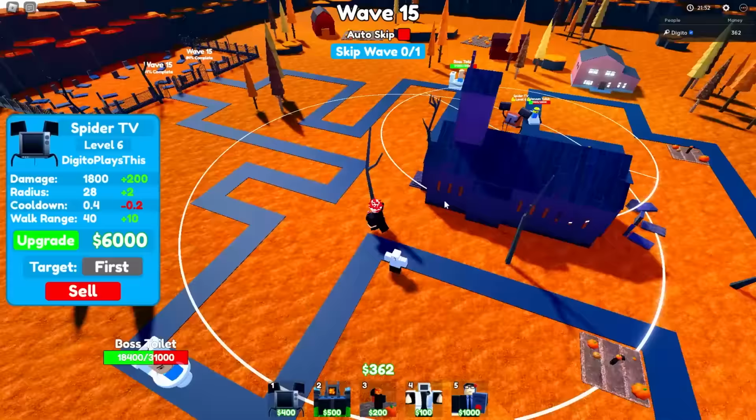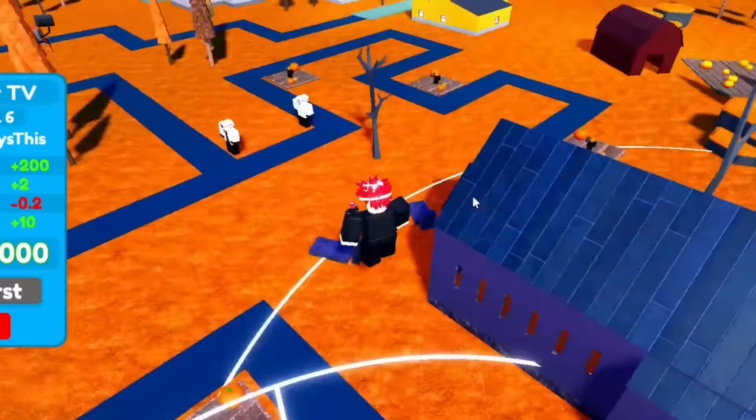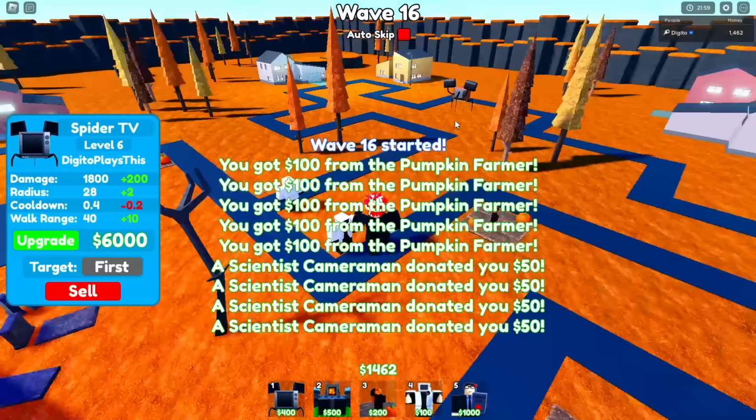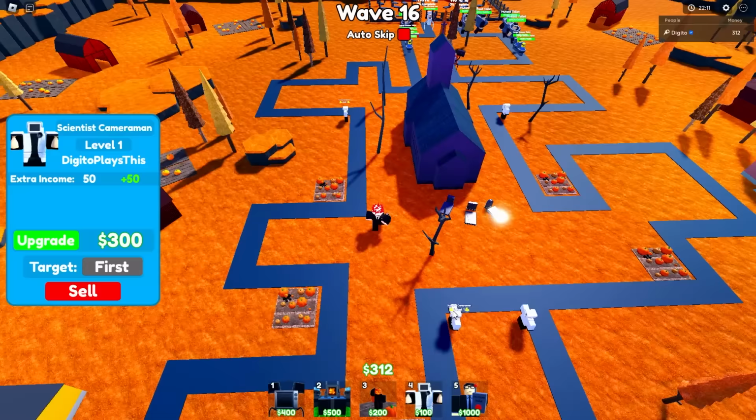All right, we got the Spire TV level 6. Very, very easy. Okay, we got it there. Then we got a boss toilet over there. Yeah, we're not gonna have a problem. Just level this up. And in fact, I think I should actually level up my farm units. It's gonna be really, really important later on. That's what we're gonna be focusing on just a little bit. Yeah, and then also these ones.